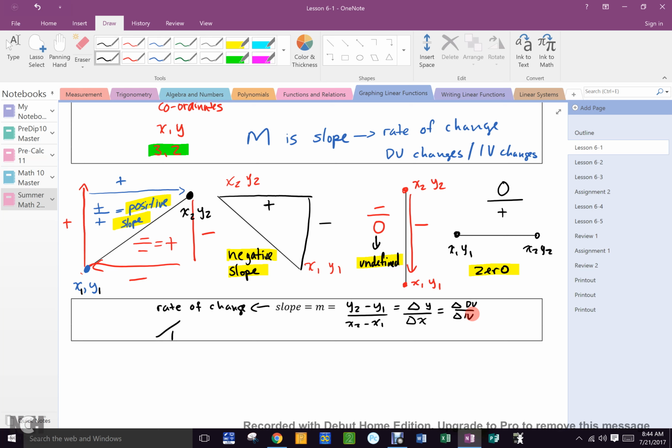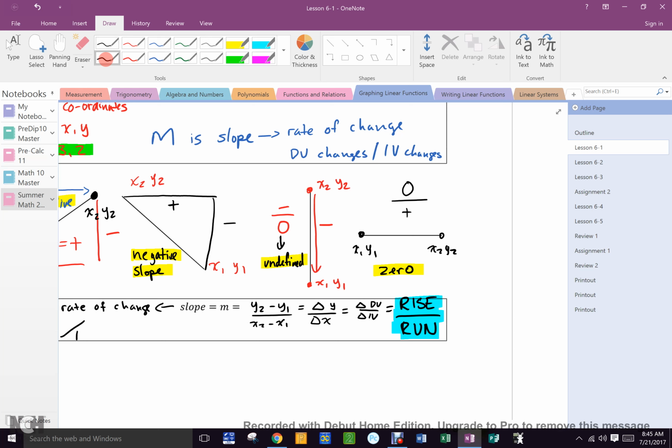Because the last one, the one that you should always remember, the one that always works, no matter what the IV is, no matter what the DV is, no matter if we're using X and Y or P and Q or Z and M, what always works is rise over run. Always. And remember, rise is in math just like it is in English. If I were to rise from this seat, I would move up.